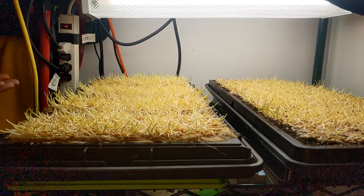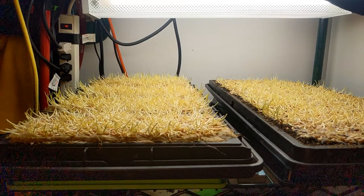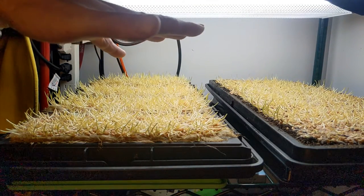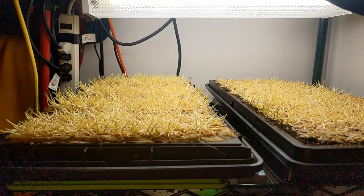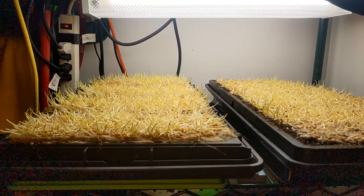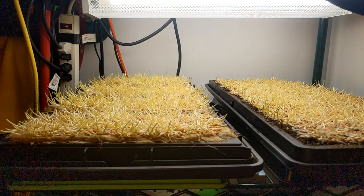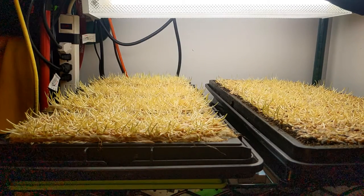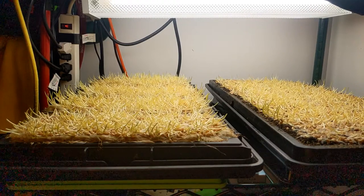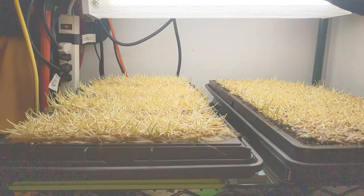What we're trying to address is growth speed — can we get this down to a seven or eight day cycle like we've been seeing with soil? At germination everything looks about the same between both treatments, but now is when we might start to see some difference. I'll try to set up a time-lapse today with the GoPro so we can see the growth rate difference. We'll check in on a day-by-day basis to point out observations. This is our uncovering of trial two, and we'll keep you updated on what comes next.